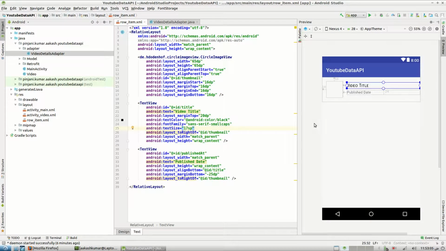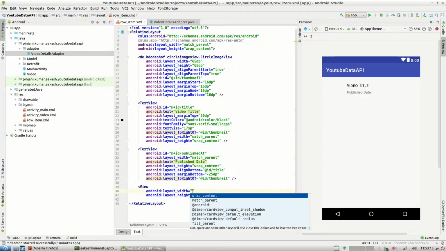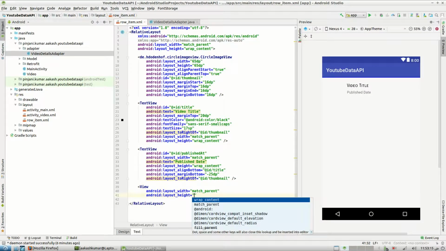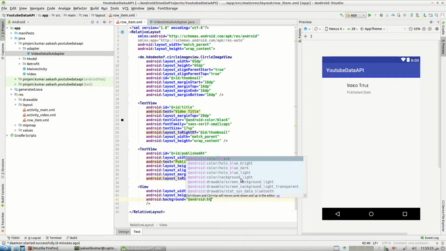Okay, and last thing that is left is a divider. So you would have a view which would have its height of 1 display pixel, and it would have a background of black.